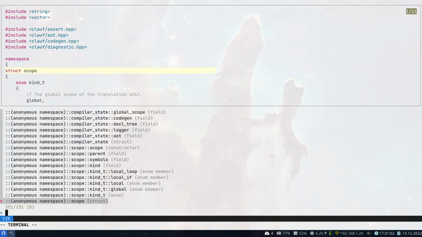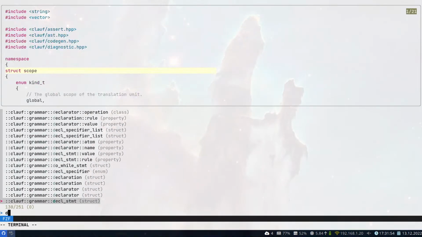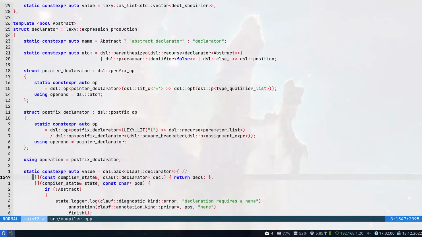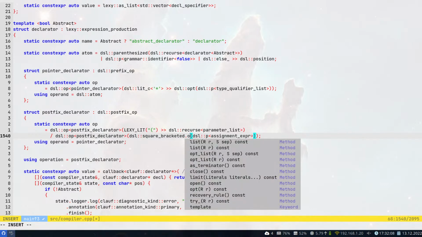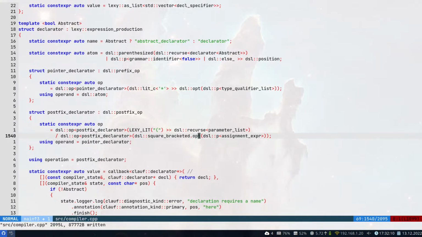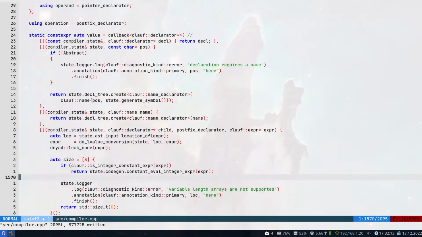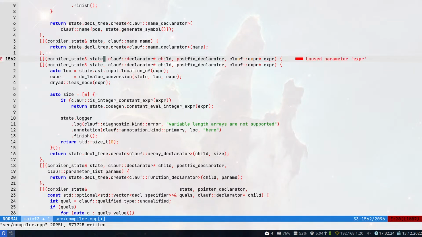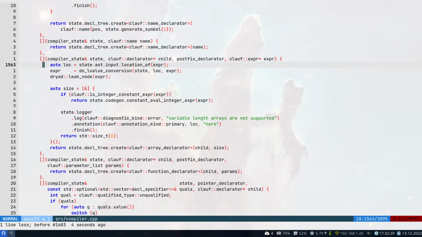So we've got the array declarator grammar somewhere in here. And then we've got the square bracketed assignment expression, which is optional. So we've got a square bracketed optional assignment expression. This means that we are now having an overload where we don't have an expression.